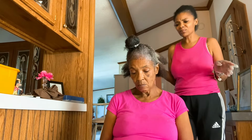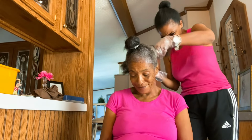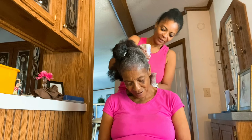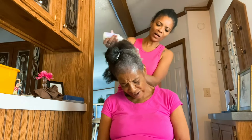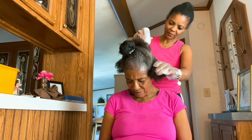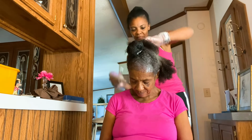Now, if all your hair comes out messing with me, what you going to do? I don't know, but I think it's going to be a little problem. Well, I'm hoping it don't come out. I'm not gonna be happy at all. I'll get some scissors and cut it off. Well, I think maybe you could start wearing a wig. I ain't wearing no wig. I ain't never wore no wig. I know, but wigs are stylish. Ain't gonna be stylish on me. I ain't wearing no wig. That's not me.